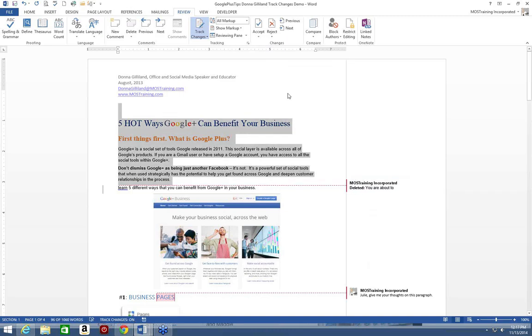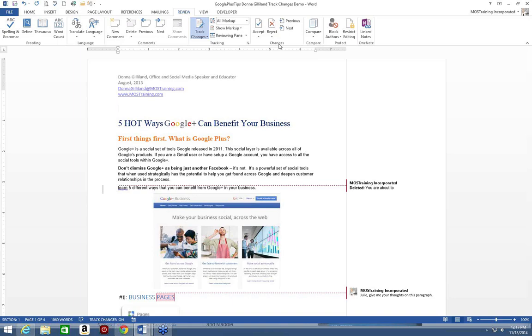And I'm going to go to the beginning of this document, because if you are working in a document that has multiple authors within the document, the quick way to go from change to change is in the changes group.